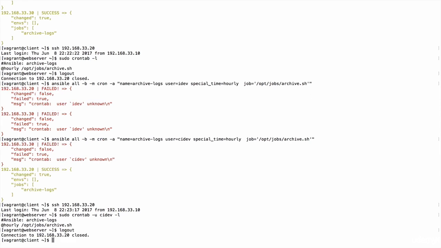Finally, if you want to delete the cron job, you will only have to specify that the state is absent. No other parameters are needed, just state is absent. And of course, if this is for a specific user, you will have to pass in the username. So user is CIDEV, and we need to run this only on the web server because it is the one where CIDEV is.